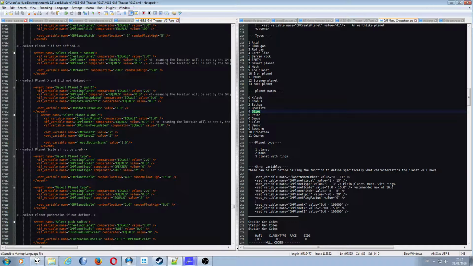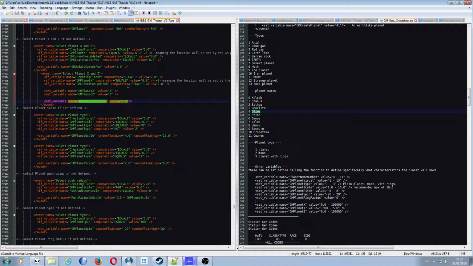The way it does this is if the planet x is not defined, it's at 0, and you're never going to make a planet at 0, 0, 0. So if it's a 0, then it's taken as undefined, and it makes sure that the cursor update is not being used, so it sets the cursor update off. What that does is a utility that makes a small object at the position of the cursor. It then scans the entire sector to find that object, narrows down its position and stores it in these variables, x, y, and z. Right now I'm using just x and z to set the planet x and planet z position. And then I reset the sector scan. And so there we have it, it's set the position nicely.